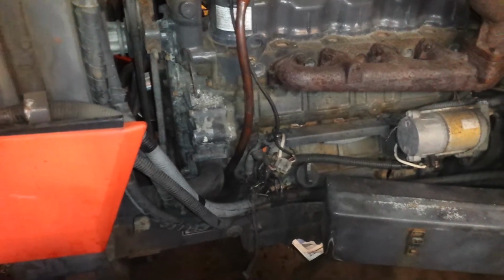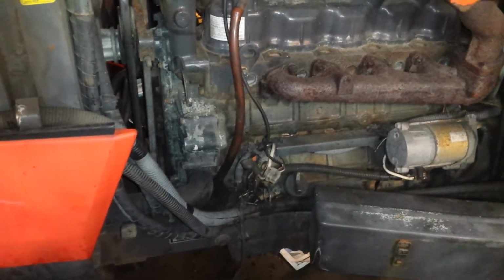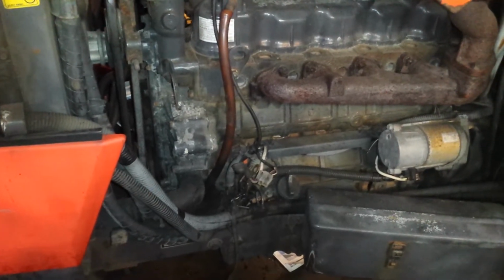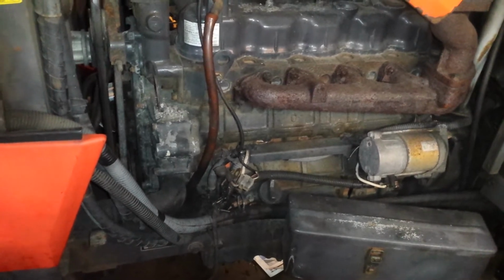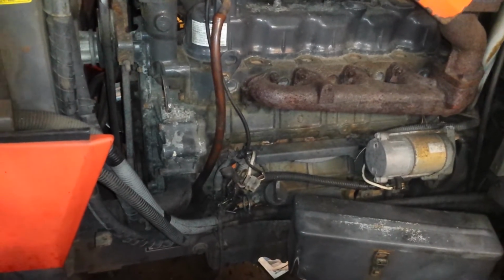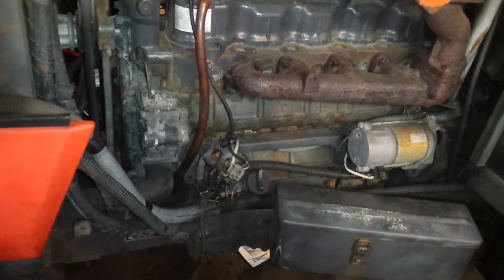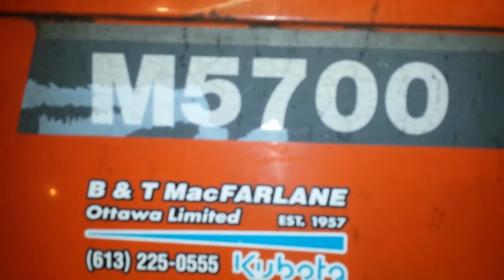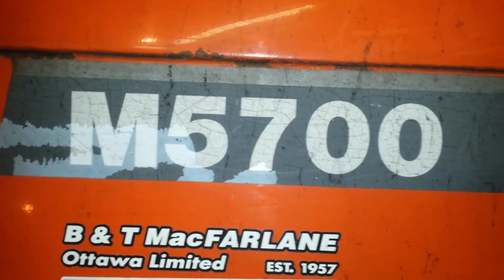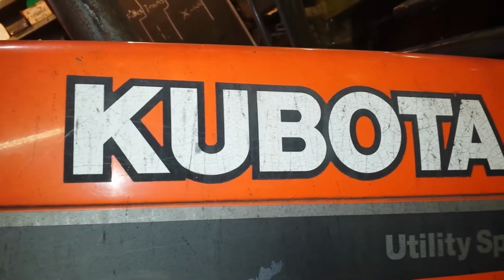It's really easy to float out, and we'll bring it out when we get the alternator on. No one seemed to be able to find parts for that alternator, and it's $1,100 for a new one plus tax, and I don't know how long it would take to get. So we found a place that can rebuild it, but even that guy, I talked to him today on the phone, and he's not sure where to get the rebuild kit for it. So that's where we are with the M5700, and Kubota, it's the way to go.